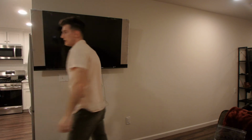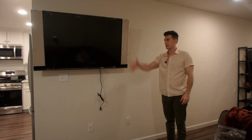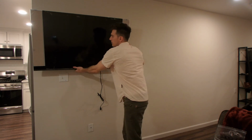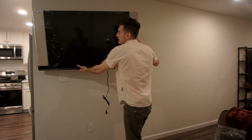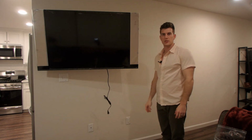Okay, so this is how the TV is going to be when it's not in use. It's just going to be flat up against the wall, out of the way, pretty streamlined. And when we want to watch TV, we're just going to pull it out, tilt it a bit so the whole couch can get a pretty good view of the TV, and boom, it's showtime.